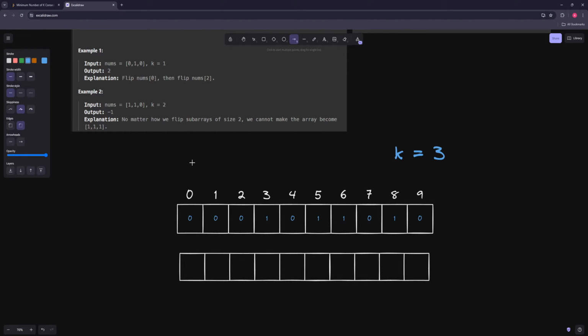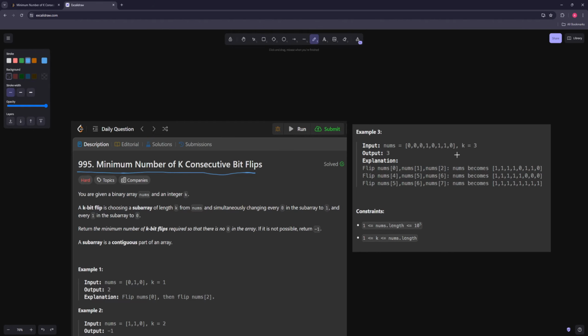I think this was actually in a LeetCode contest, very similar, except in the contest, if you flip one number, everything after it gets flipped. But basically, what you don't want to do is flip the same segment twice. If you flip this twice, it'll just revert to the old state. Also, the flip order doesn't matter. Here, you can do all these backwards and it will work as well.